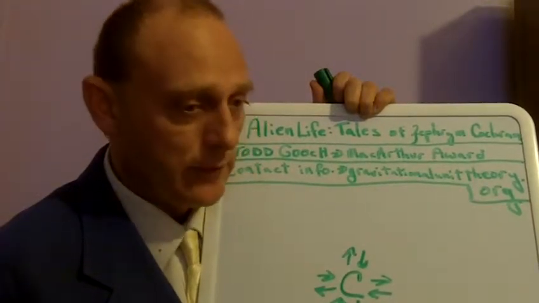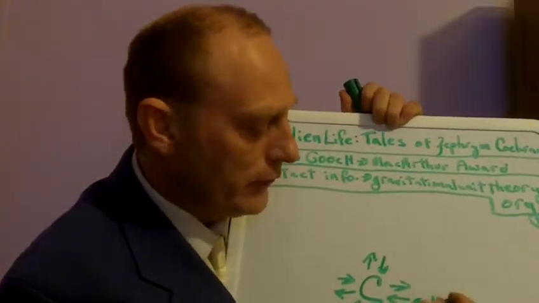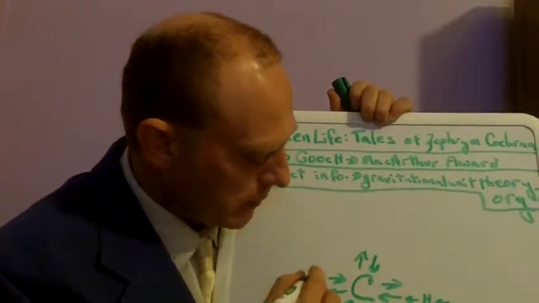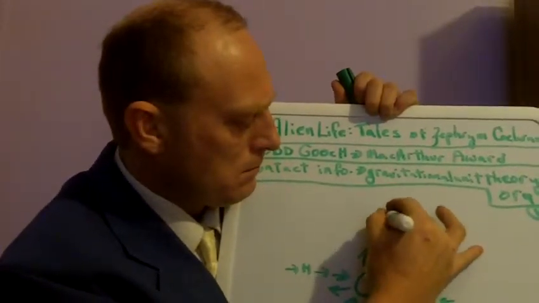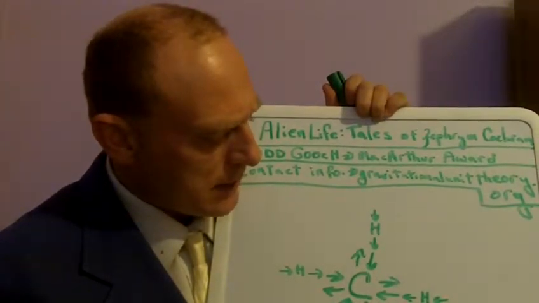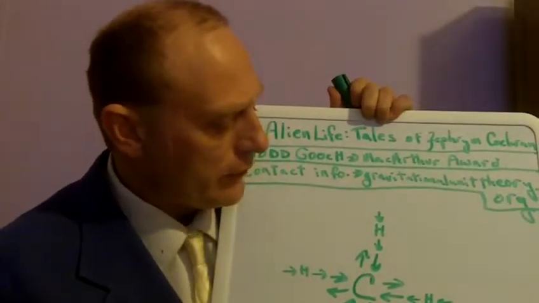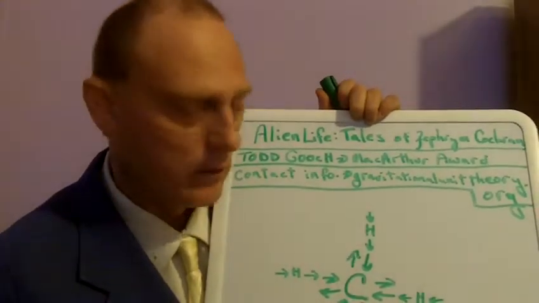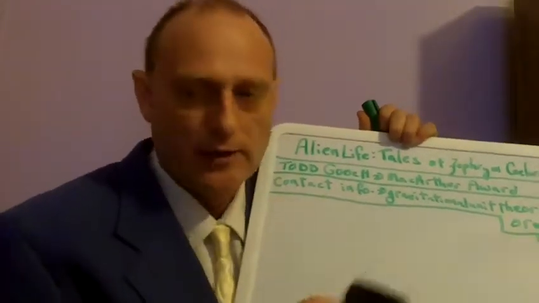My view of hydrogen is quite different from the standard model, and it has 2 bonding sites, a key and a keyhole, which makes it very similar to the carbon atom that it's attached to here in this methane molecule. And so consequently, hydrogen fits into the same category as carbon, because it has an equal number of keys and keyholes too. So let's talk a little bit about hydrogen and the concept of hydrogen-based life.